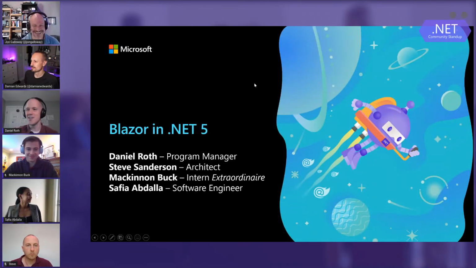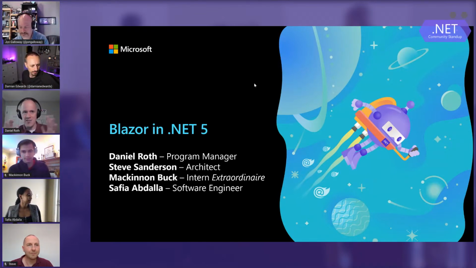So today what we wanted to share with everyone was a sneak preview of some of the things that we're working on in Blazor for .NET 5. .NET 5 for the Blazor team is kind of a compressed schedule for us, because we were working really hard on Blazor Server, and we shipped that in .NET Core 3.0, and then again with .NET Core 3.1 at the end of last year.